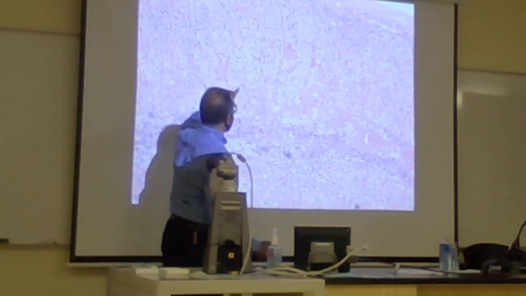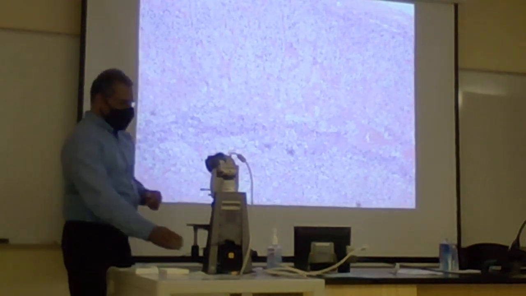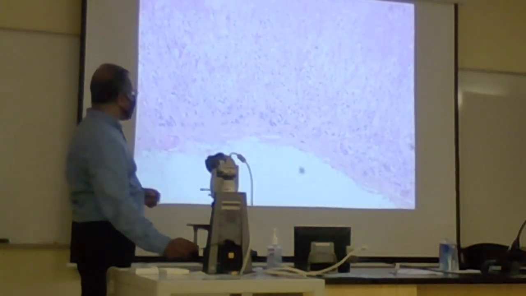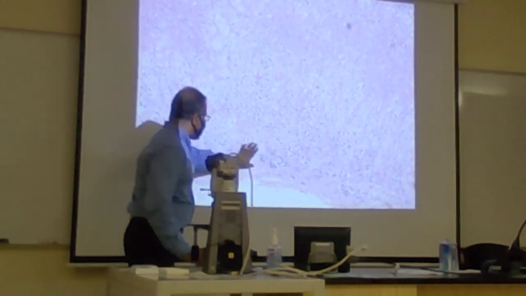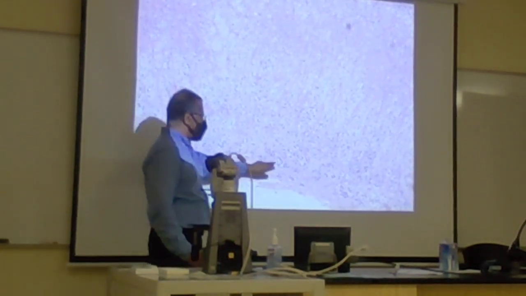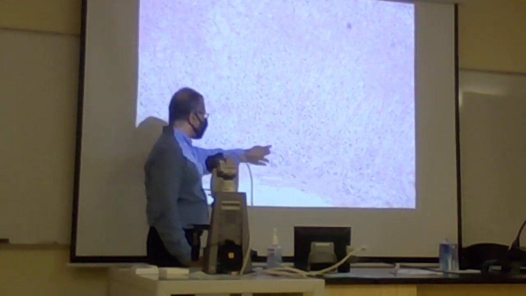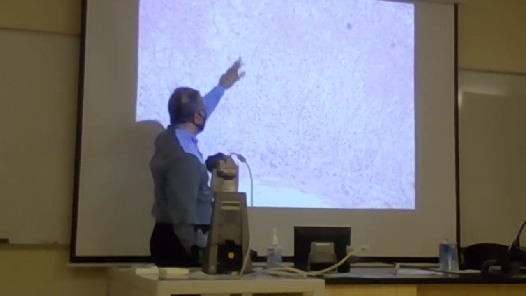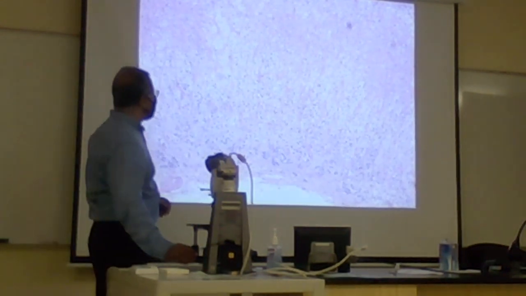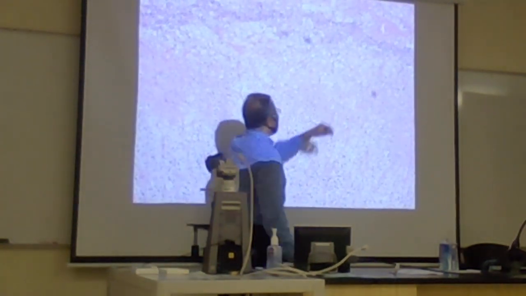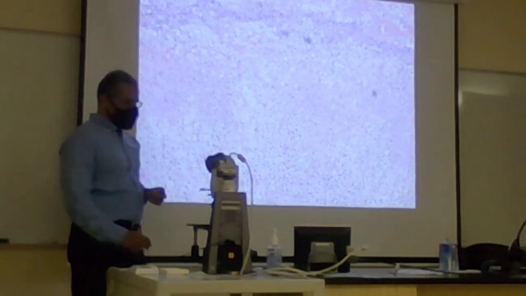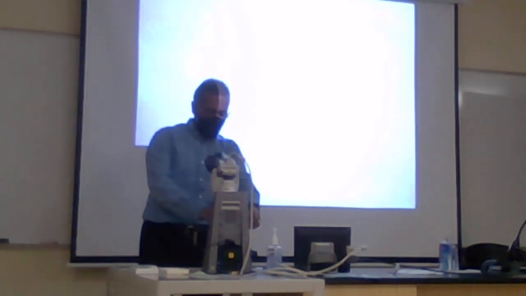This is all reticularis over here. Move it over to the other side again, and you can see the glomerulosa. See the difference here? Cells are more or less in circles, whereas these are in long parallel columns, and if you go further up, these are in a branched network shape. So that's how you identify the different layers of the adrenal cortex.